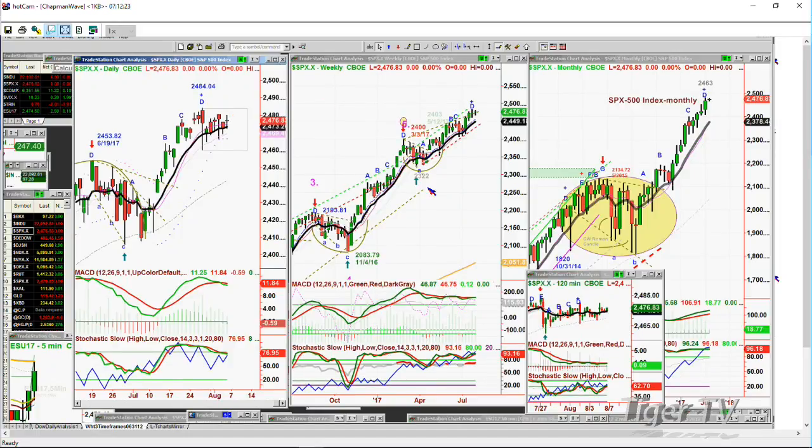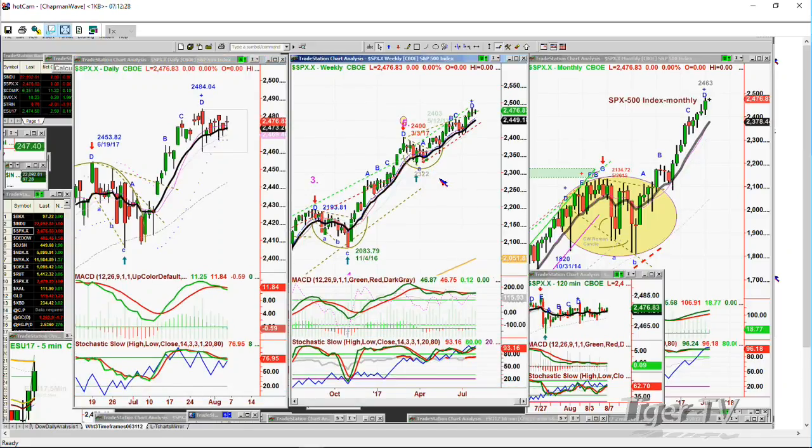Otherwise, if we do not make a new high this week, the S&P is going to be making a peak D. Remember what we were speaking? Look at that peak D right there. Look at the pullback, use time more than price, 2400 to 2322. Look at that peak D, 2193 to 2083, back in going to the November low. So here's another leg D.